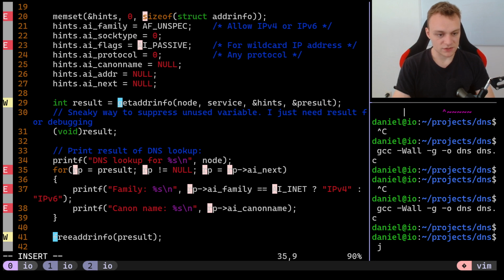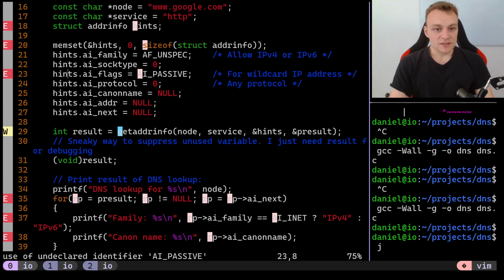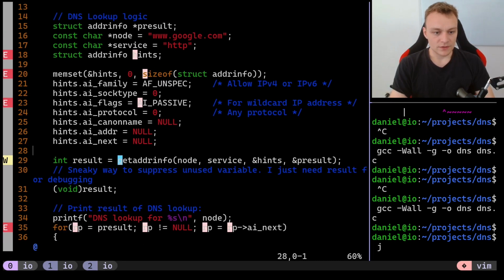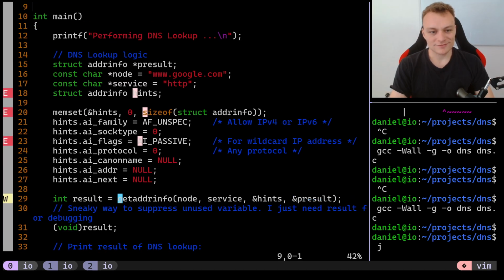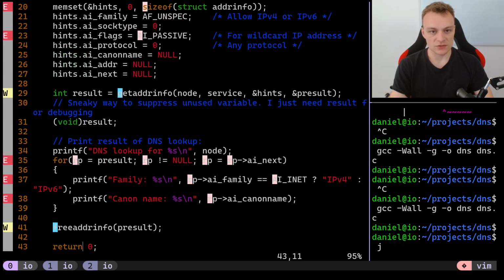That means we have to specify the data type for that, of course. And the data type is addrinfo. No, it's not. What is the data type? I think it's just addrinfo.